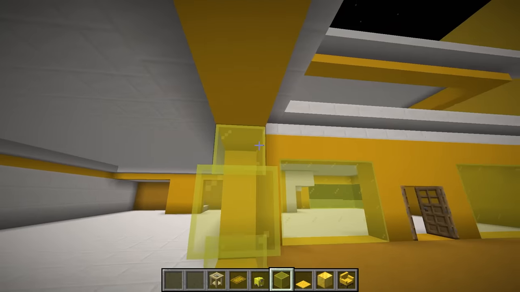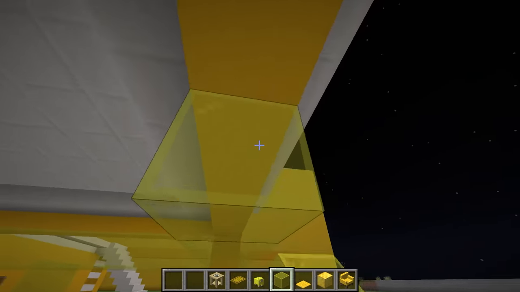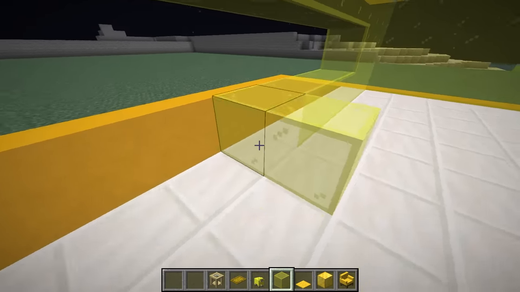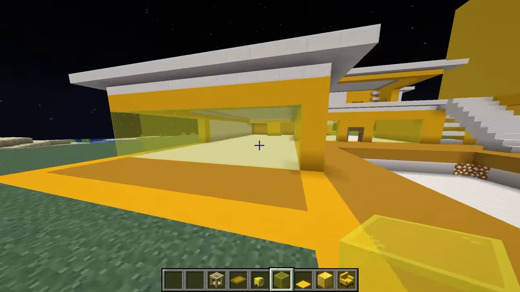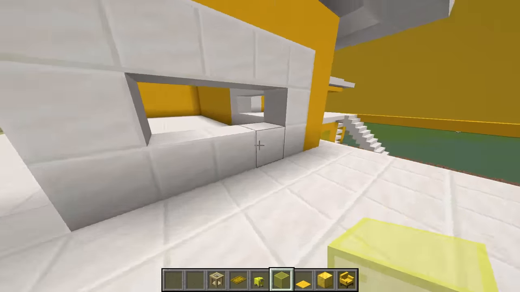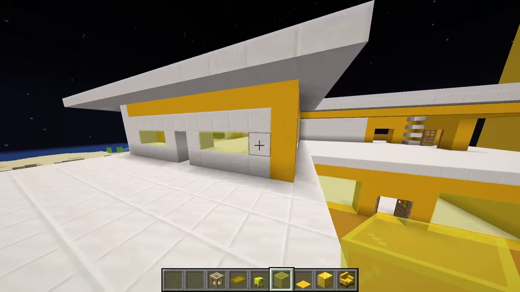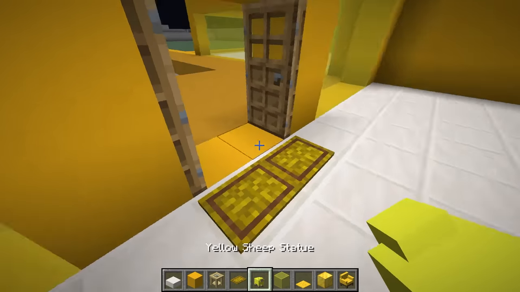Alright, this room has a serious lack of windows, so let's go ahead and build all of them. Oh my goodness, these windows are looking so good. And done. Look at my yellow windows. Let's add some right here and here. That already looks so good. Now that the windows are done, I'm gonna add two carpets right there.